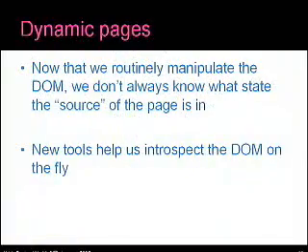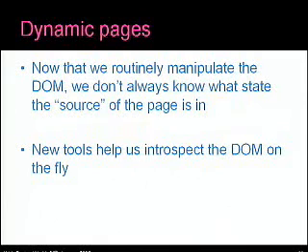So one of the problems with AJAX-based apps, when we receive a response from the server and we create some kind of content on the fly to show a user response, is that we manipulate the DOM to create new elements as we're running. So we don't always know what kind of state the source of the page is in. So it's not like we can view source and see exactly what's going on, because we have created new elements and inserted new tags and deleted old tags in the time the page has been running. So we need a kind of new variety of tools to help us introspect these pages and see what the source is going on, to help us introspect the DOM as pages are running.